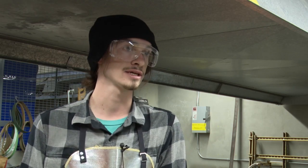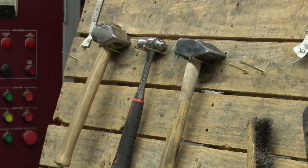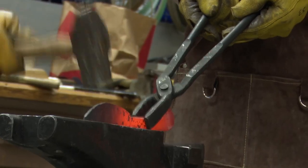I was originally here for mechanical engineering, but during the tour, they showed me this lab, and I was like, you know what? I think metallurgy is going to be fun. So I decided to join metallurgy, and great decision so far.